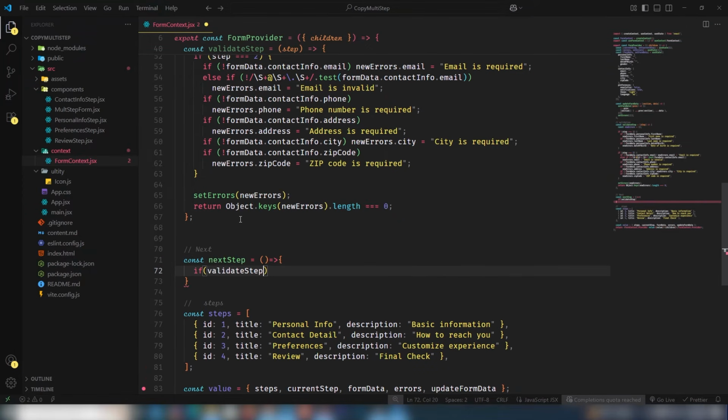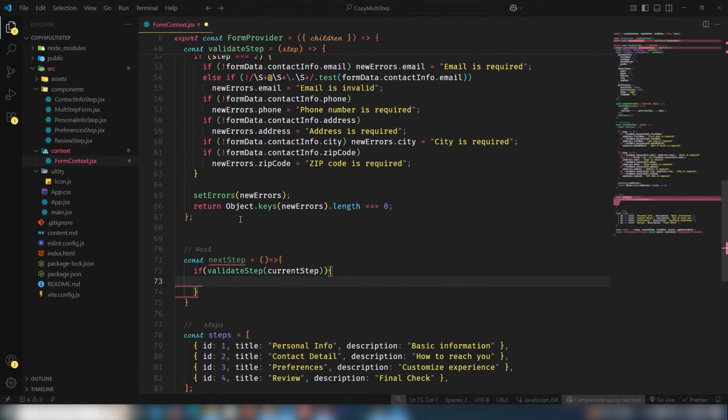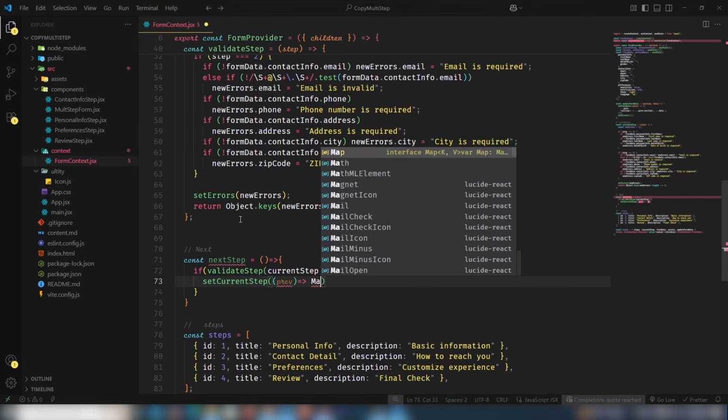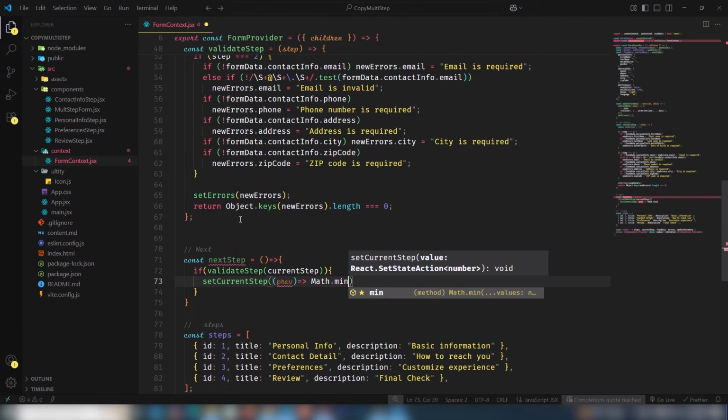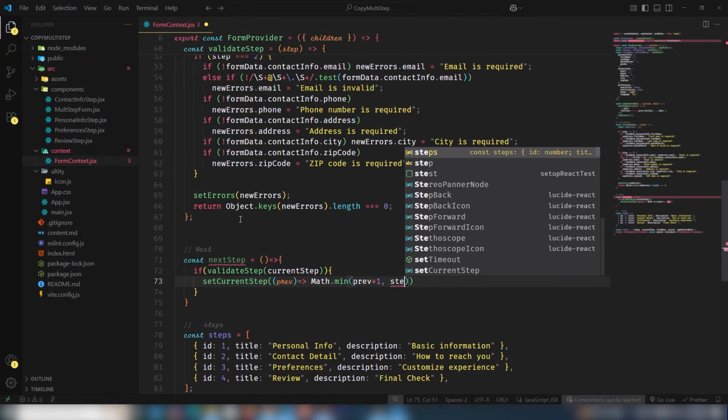If the validated step exists on the current step, I need to use setCurrentStep, passing the parameter previous. Write the function Math.min(previous + 1, steps.length).